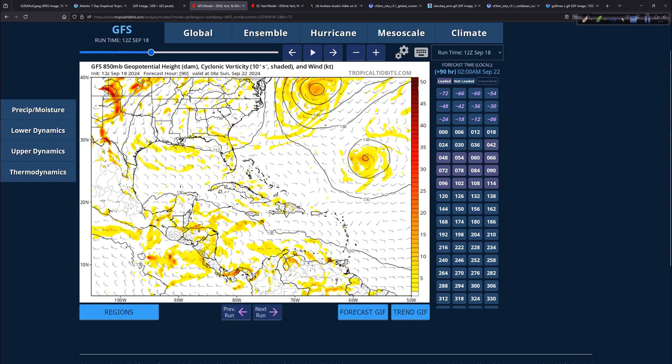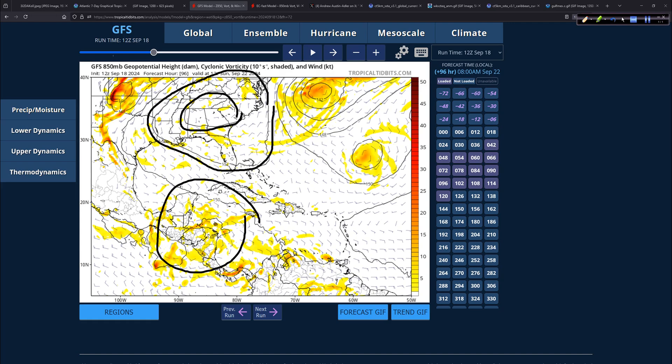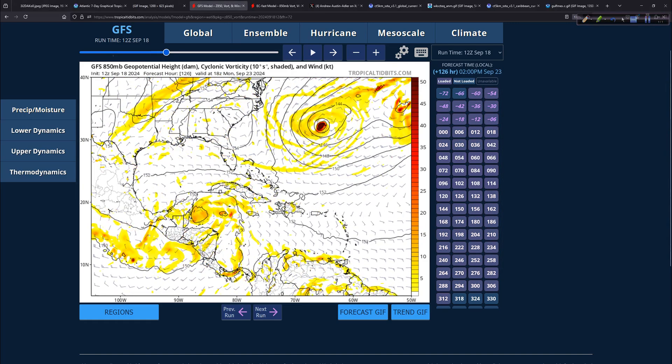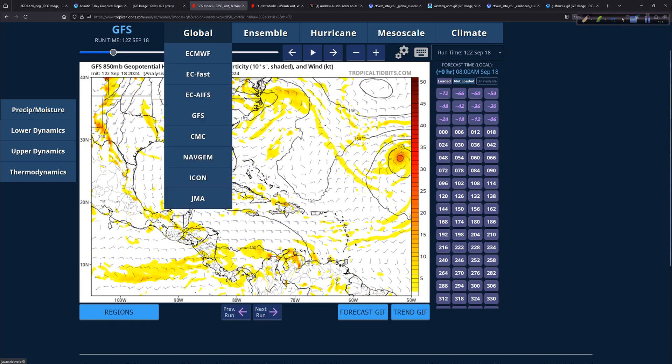Jumping out to day four, the CAG is even more pronounced. You also have pretty good ridging sitting over the southeast United States — look at those height lines, like a mountaintop in the atmosphere. That big ridge over the southeast means it will be hot and humid, and that will block anything from stretching out and getting elongated, sitting it down there and letting it percolate for a few days. By day five, day six, and day seven, we do see something trying to organize — a very large, spread-out system. The model is trying to figure out how to bundle all that energy. This is a week out — next Wednesday the 25th — so we just have to watch how everything plays out. It's going to be a complex, slow-motion event.